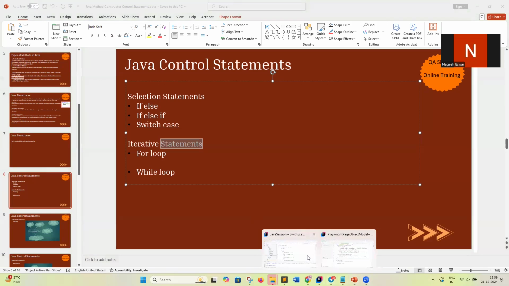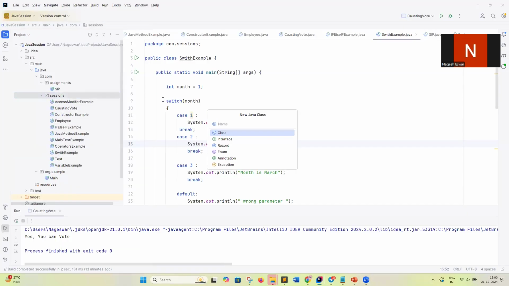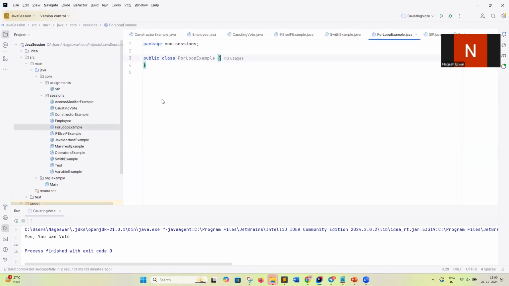Let me create a class for the example, for loop example. If you know this already, please watch carefully, you will come to know a few things. Basically, if I want to write this particular printout, print hello, how many times?